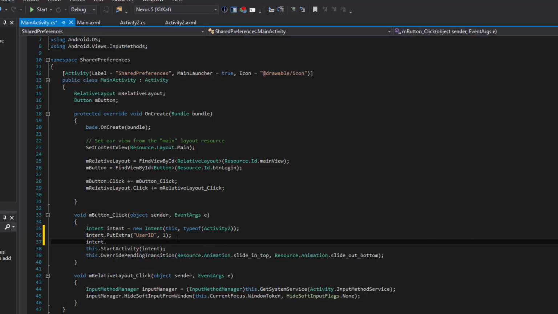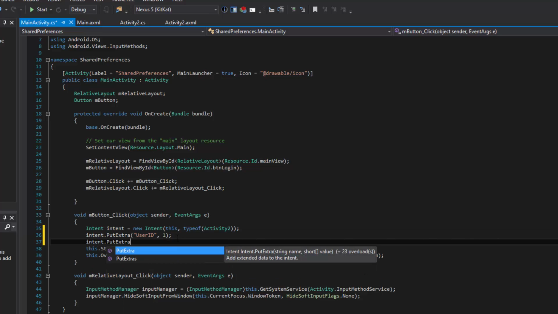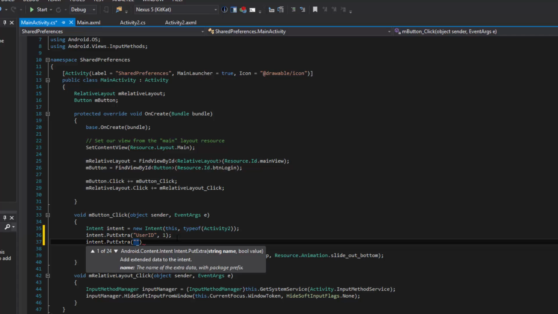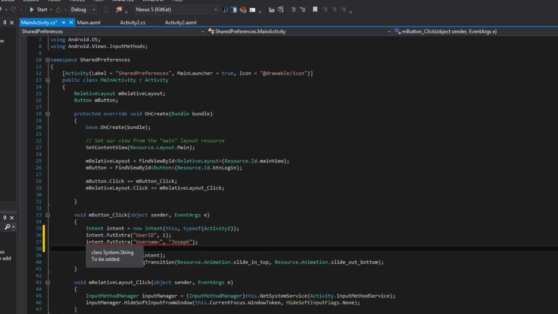And now you could put more than one object, okay? So say this is going to be a user ID, so it's going to be an integer, and we can have something that's the username, okay? And we can do something like their username is Joseph, okay?